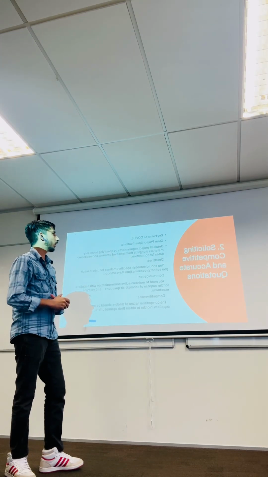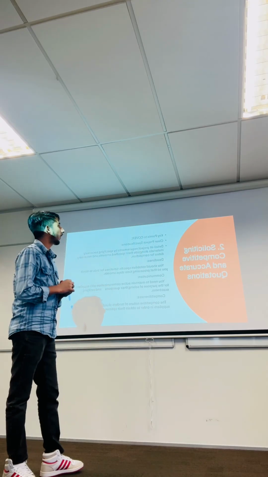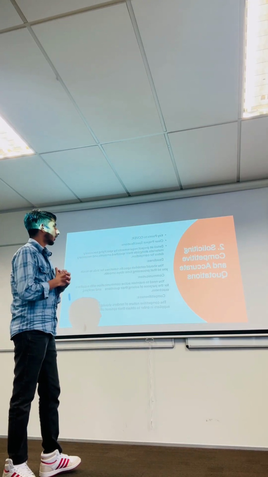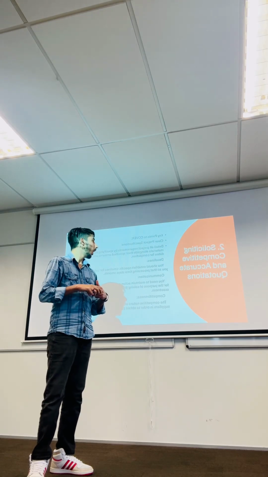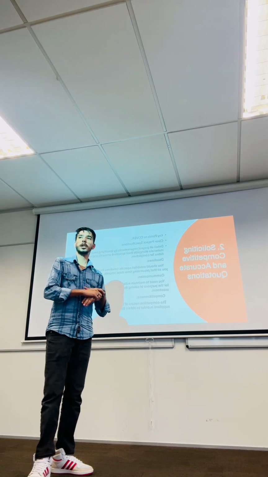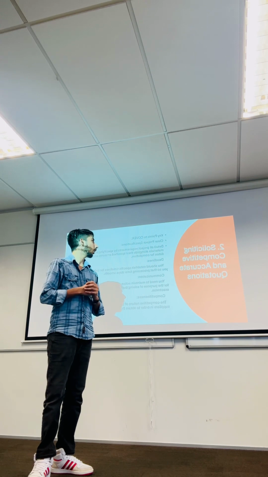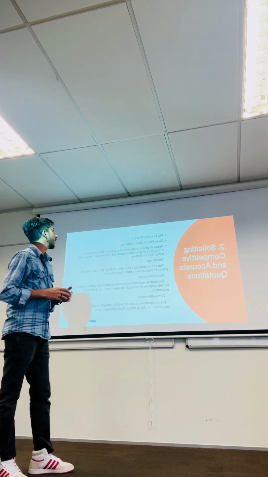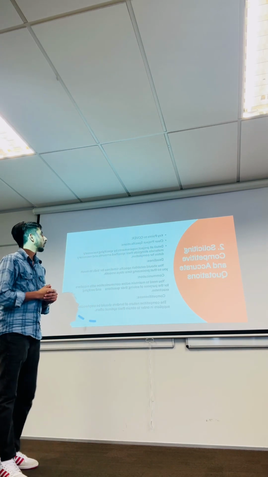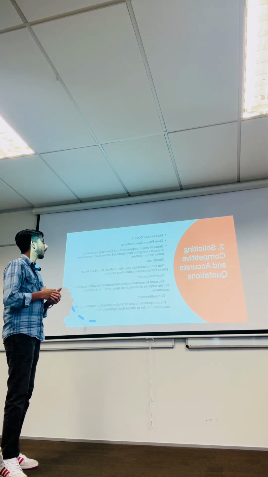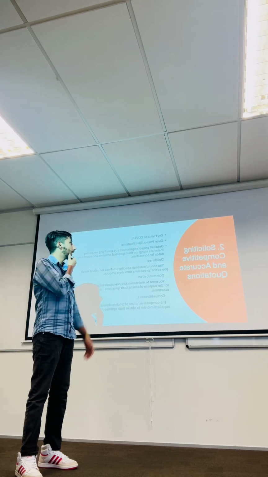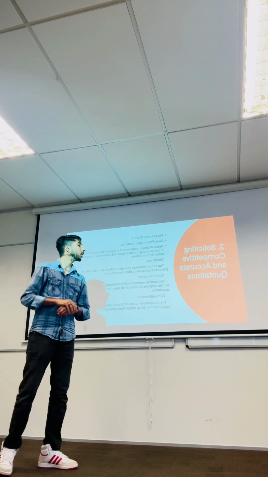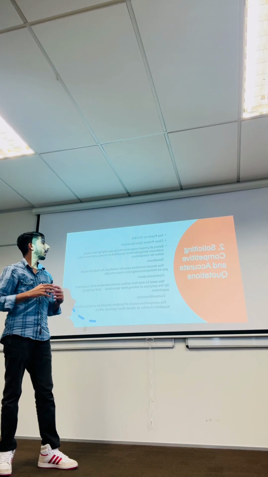The second topic is soliciting competitive and accurate quotations. When we are taking quotations from different suppliers, after that we have to analyze which quotation is good for our construction project. These are the key points. The first one is clear project specifications. Firstly, we have to analyze the specifications given by the different quotations and different suppliers.